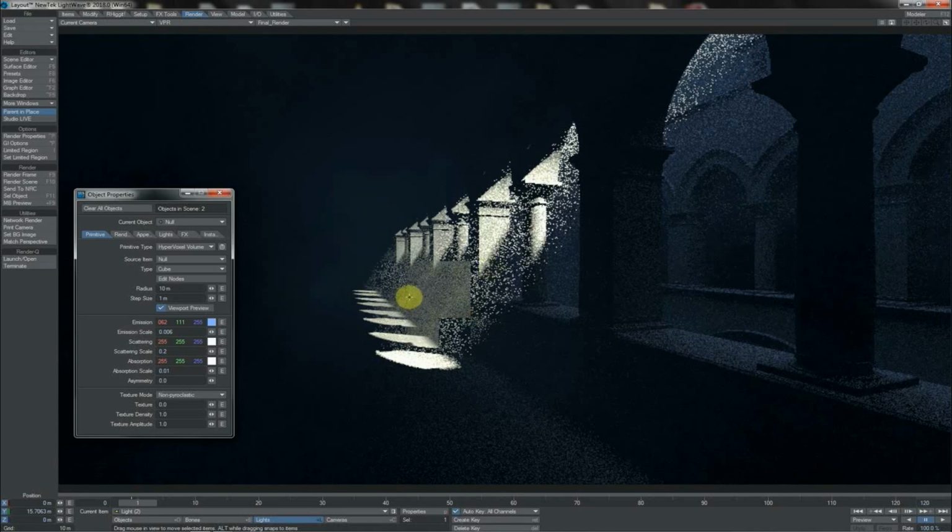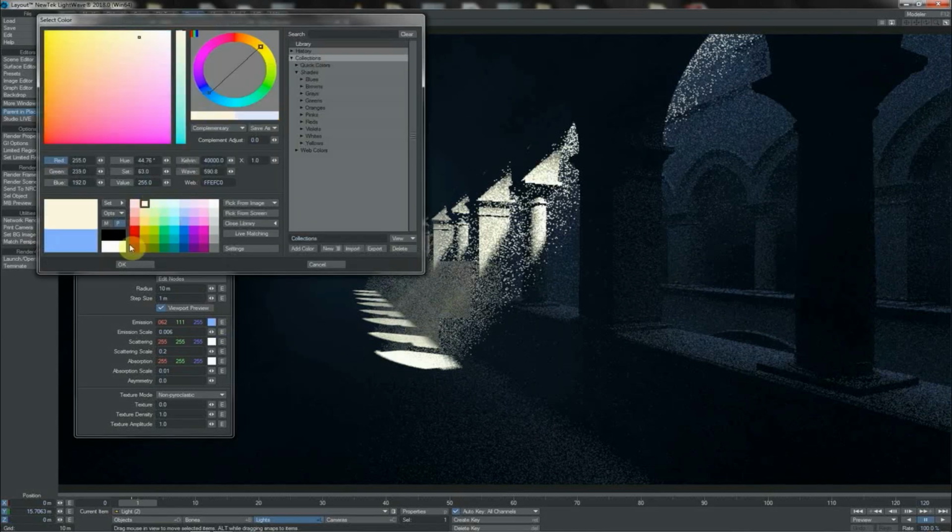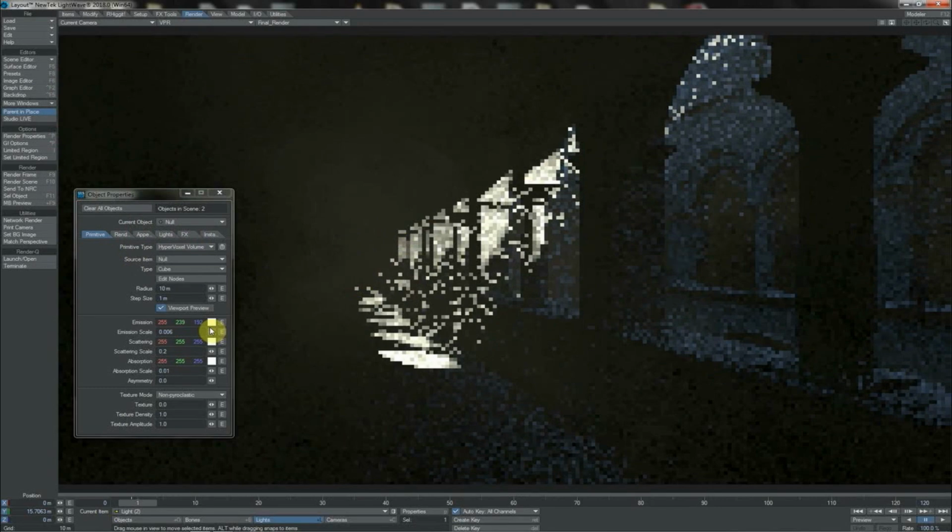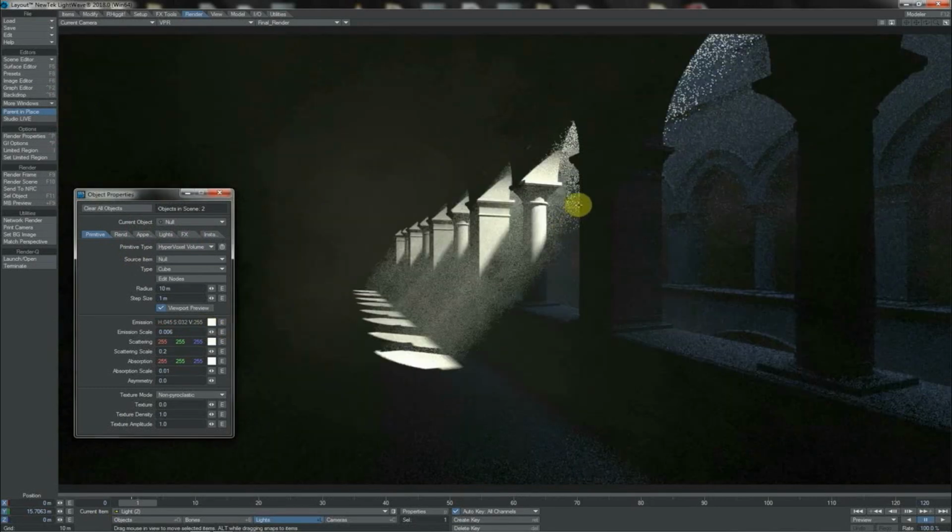And you'll probably find, here I've got it set to blue, you'd probably often find that you'd set that over to whatever colour you might have happened to have. So in this case, perhaps some very pale sort of yellow like that, perhaps a little paler still. And there we go. As that cleans up, you can see that we're getting ourselves a nice volumetric effect from our lighting there. And that really is it. That is volumetric lighting and how it works.